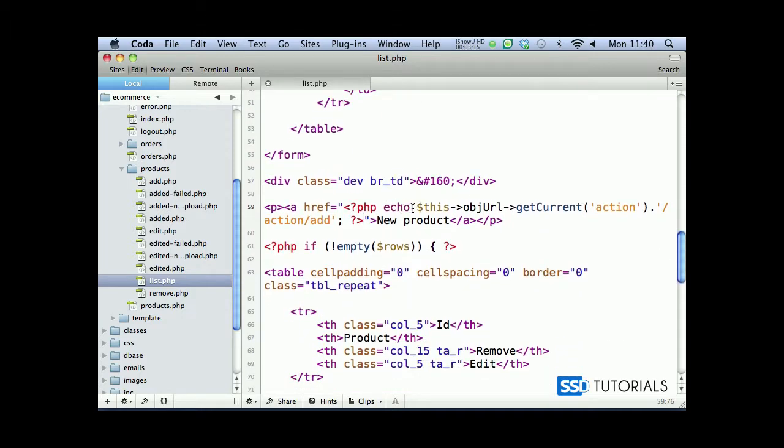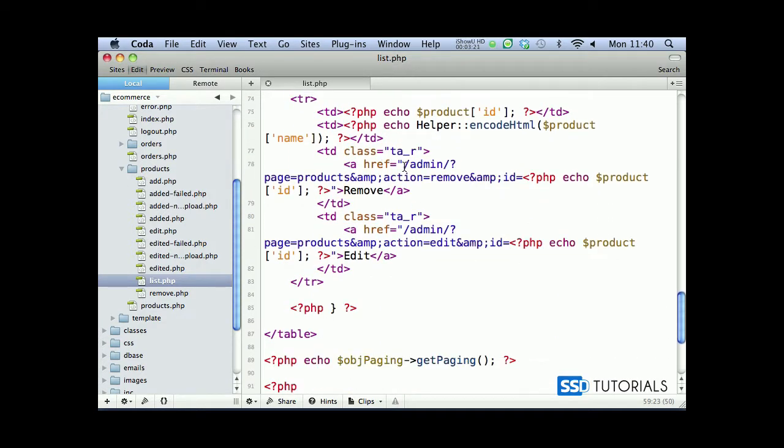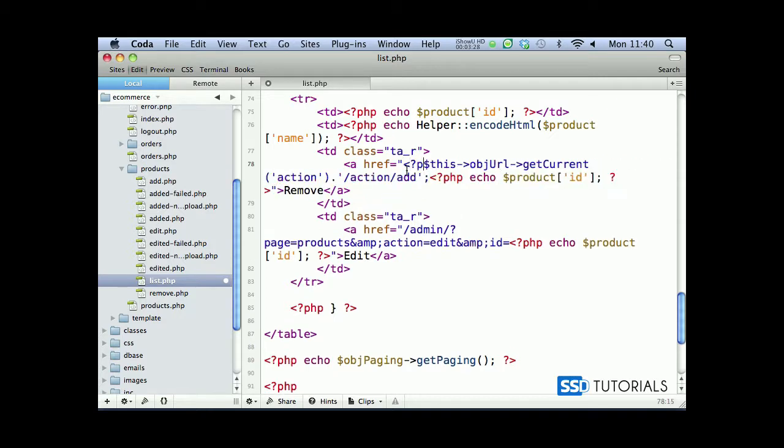I'm just going to copy this, because we also need to amend the links for remove and edit. So if I copy this one here, I should leave this echo. Rather than add, this one is for removing, so it's going to be remove.